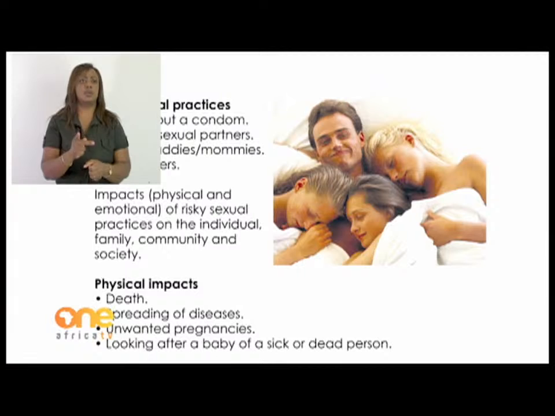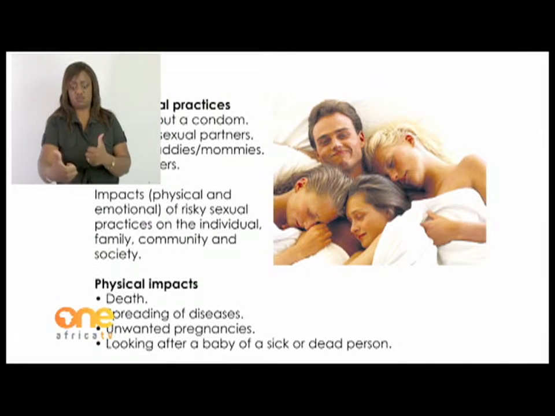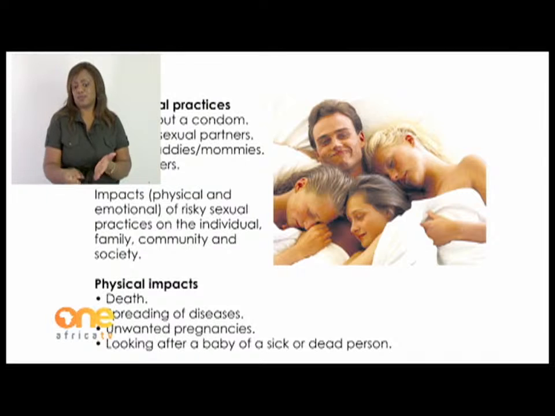Sugar daddies and sugar mommies. Let's look at the sugar daddies. What are sugar daddies? Sugar daddies are older men, much older men, that usually engage in sexual relationships with much younger girls. They give them money and gifts, and they have sexual intercourse with them. Sugar mummies are much older ladies that have a sexual relationship with much younger boys. They give them gifts, money and all sorts of things. Sometimes they even give them a lift to school in their cars.